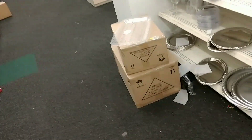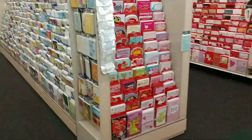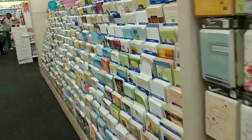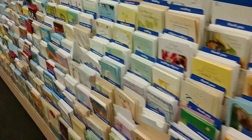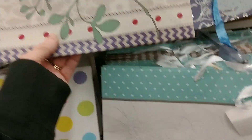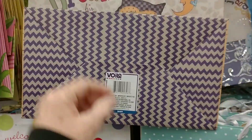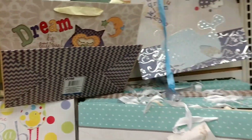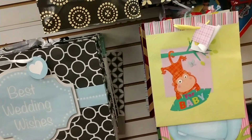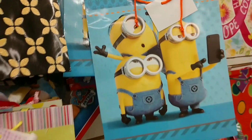Wow, this Dollar Tree is pretty awesome. Got a lot of stuff that I haven't seen at my Dollar Tree. Getting their Valentine's cards out. You know, that's what's fun about visiting different Dollar Trees. Look at this — oh, look at the owl! How cute. I like this. Can you see the glitter? Here we go.